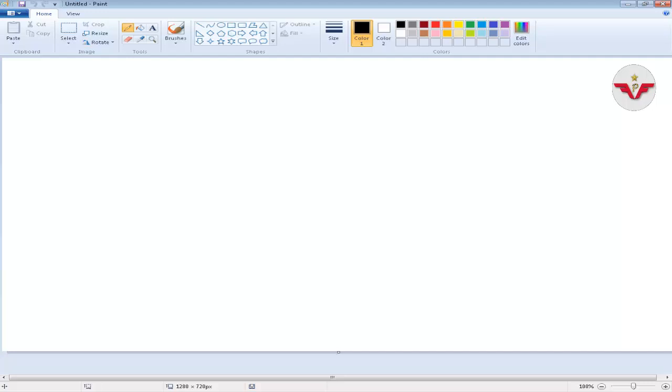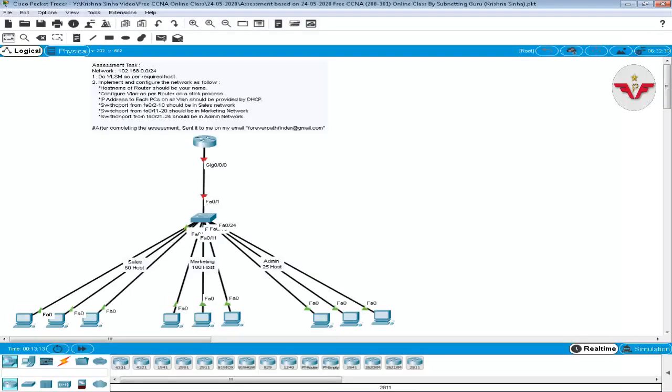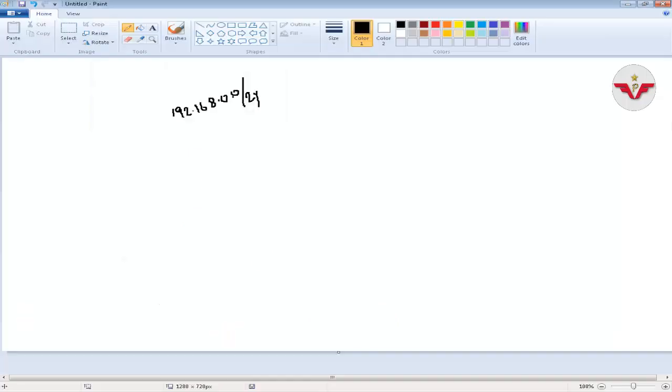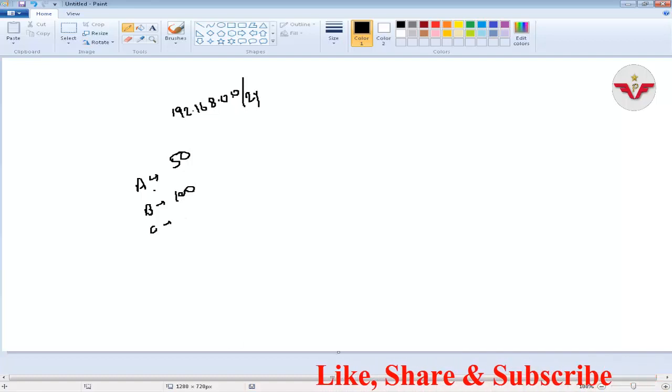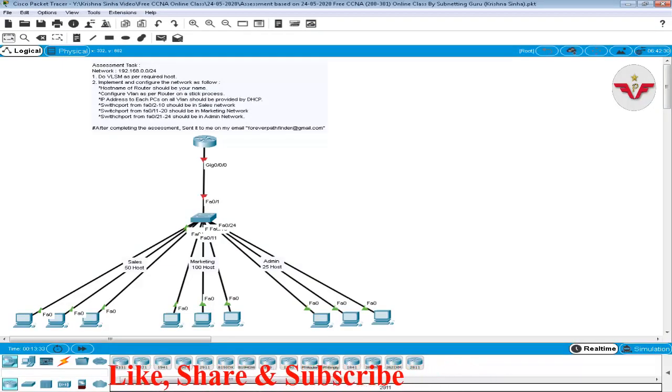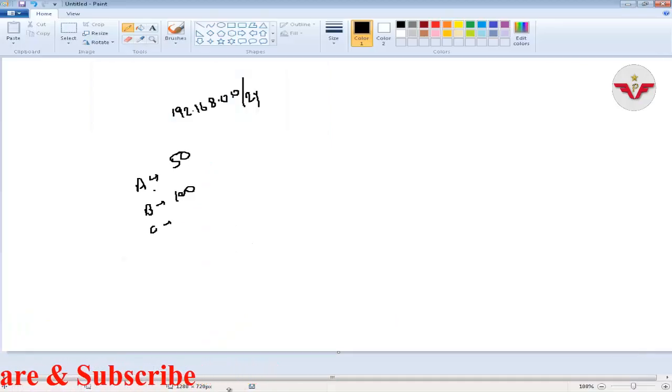So we have the IP address given here, 192.168.0.0/24, and we have a requirement of 50, 100 and 25 hosts for A, B, C. In A we have a requirement of 50 hosts, B we have a requirement of 100 and C we have 25.